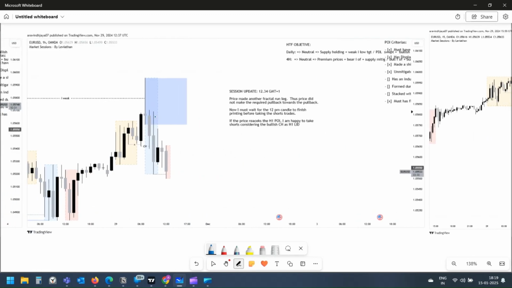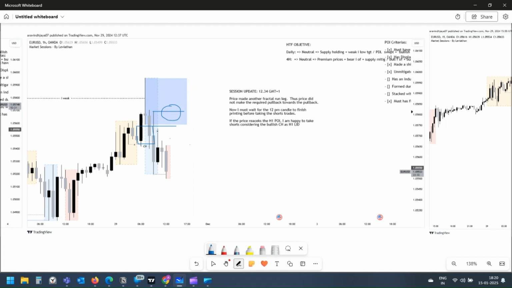As expected, this POI got failed, and this was the POI that I marked. Thus I can look for shorts from this flip zone. So this is actually the flip zone, but this is the POI that is extreme. So I could use the liquidity from this flip zone as inducement, and once the price takes out this lid, I can look for shorts, but that didn't happen, and there was a new lid formed here.